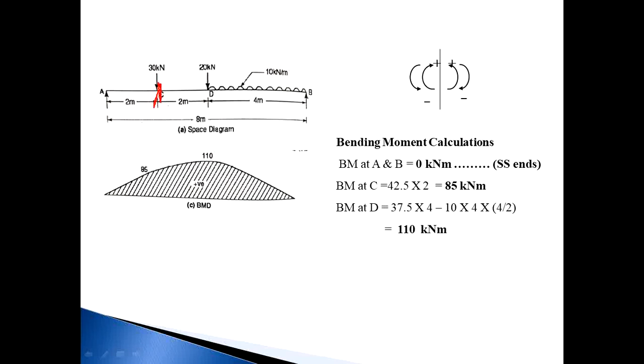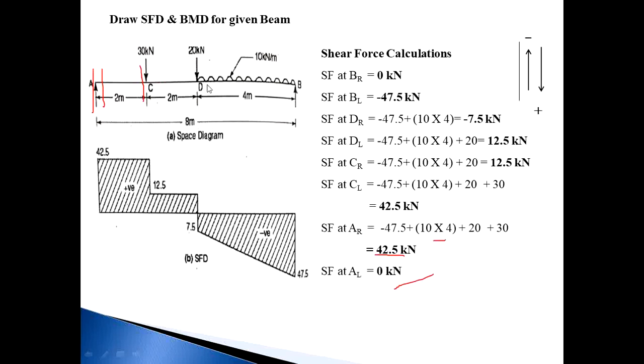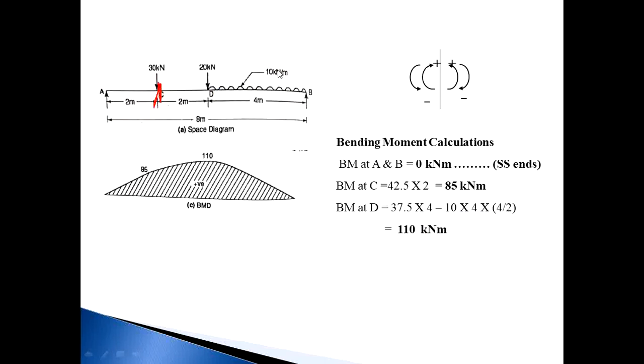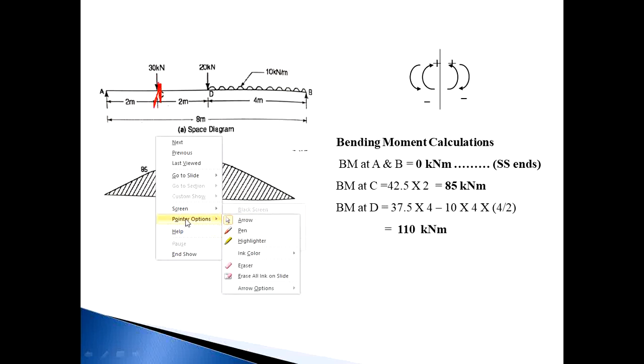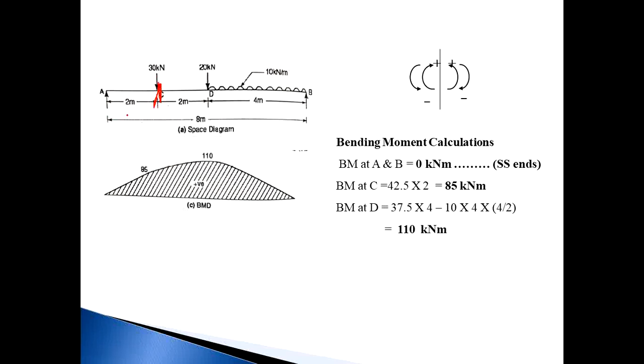So the forces on the right side are 20 kilonewton, UDL and RB. So the number of forces on the right side is 3 forces, 1, 2 and 3. And for the left side there is only one force, that is RA. So consider the minimum force side, that is the left side. The direction of the moment for RA with respect to C is clockwise, and on the left side a clockwise moment is positive. So 42.5, this is the RA value, into 2, that is 85 kilonewton meter.